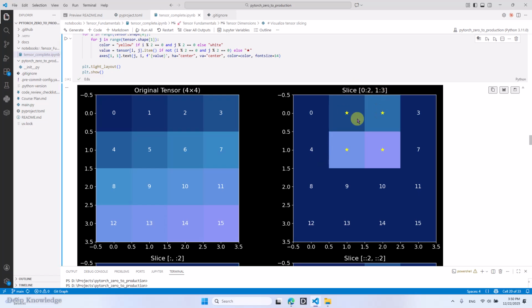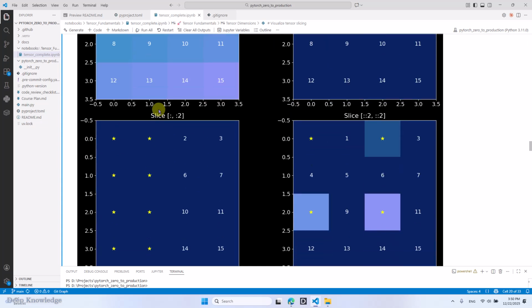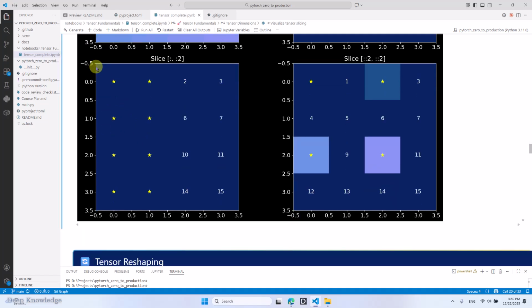And from 1 to 3, it will be 1 and 2, and only these are included. And here, slicing the whole rows but till the second column, 0, 1, so it will include all of this slice.